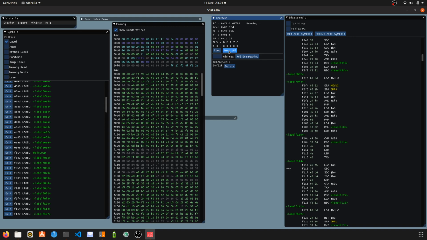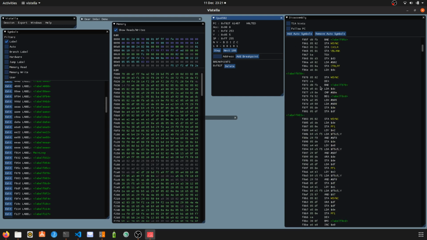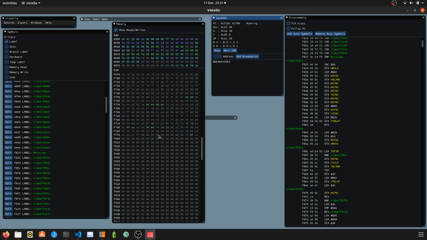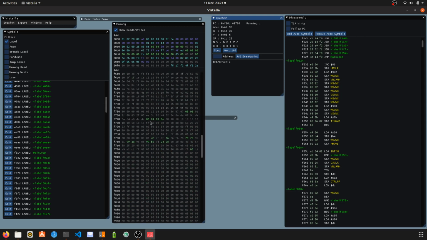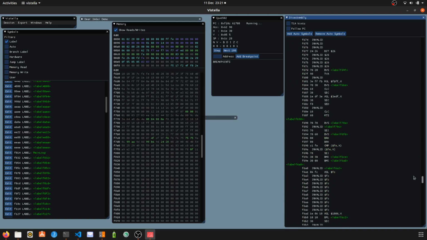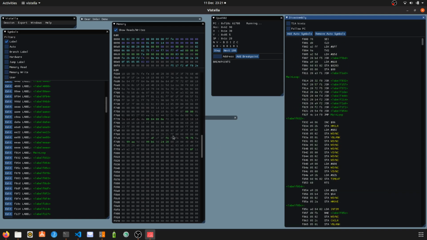As things update, where's it going to go? It's on my breakpoint, I think. Yes, it's stuck on the breakpoint. I'll delete that. Bosh, there's a few things happened in RAM and it's counting up again. So it's executing the main loop. You can see the bits of code being read from ROM. These are bits of graphics. I need to do a thing that breaks apart the code sections from the data sections. These are graphics being read from.